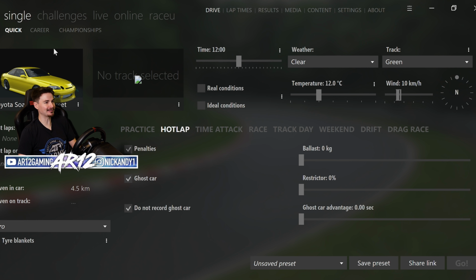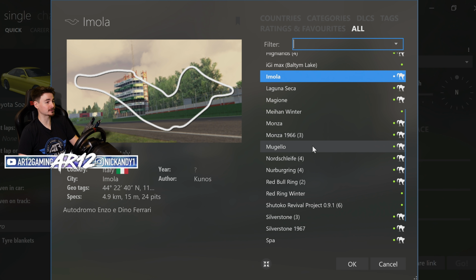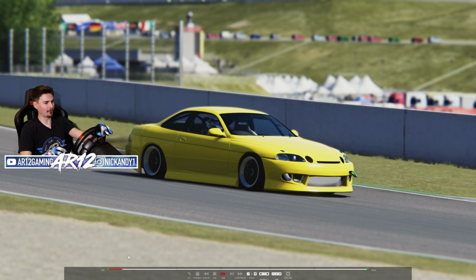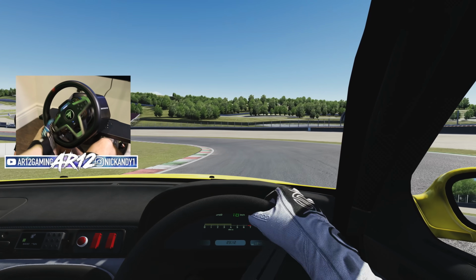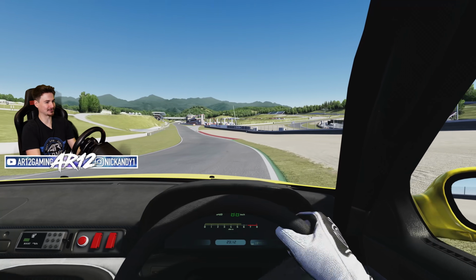Let's head over to Mugello with a bunch of flowy corners. I don't even know if this car has enough horsepower to make it around some of these corners, but I'm gonna cross my fingers. So little Toyota Soarer, let's see if we can do a little bit of street drifting in this thing and pull some monster skids.